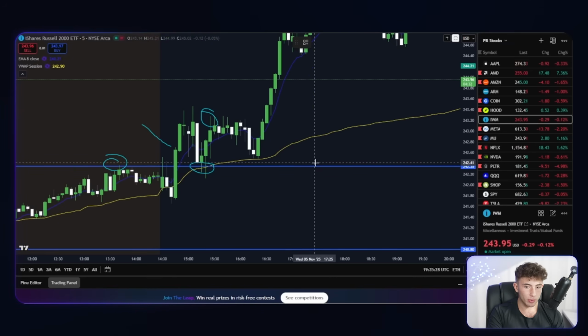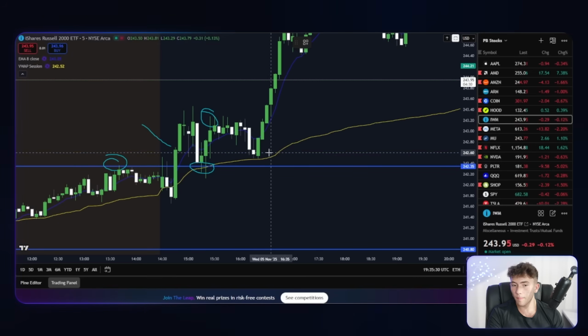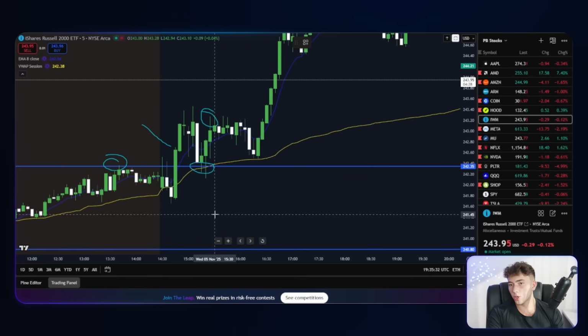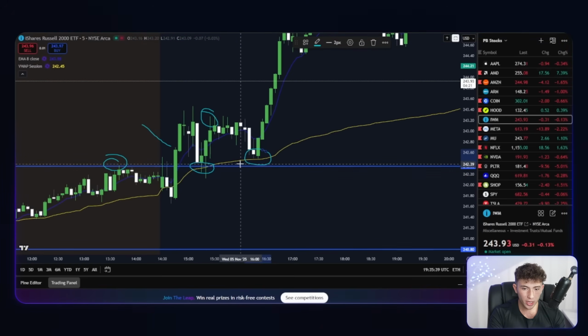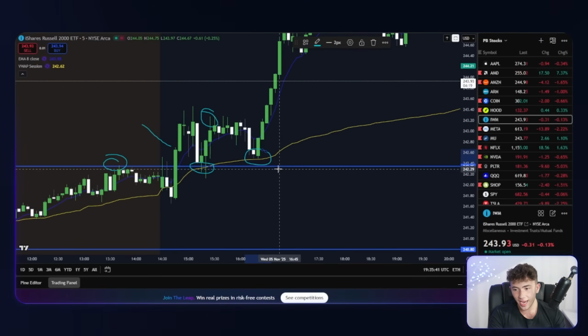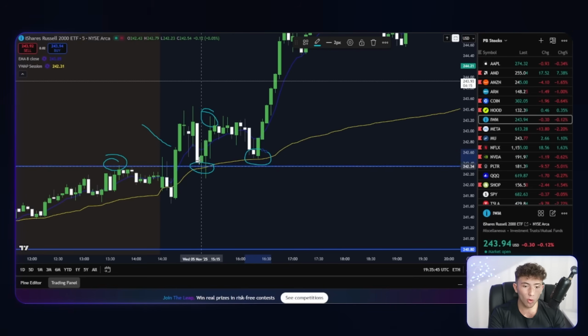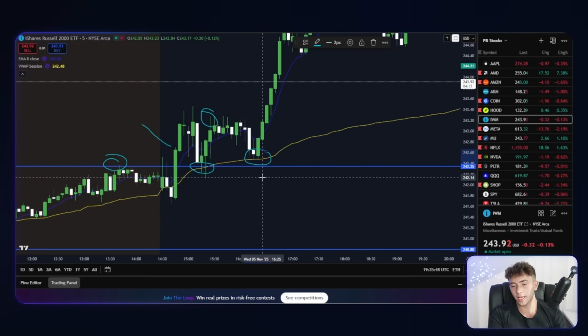Your stop loss is under the pre-market high. So there's no reason to sell. But say you didn't enter here, right? Your second entry is on this VWAP retest. You see how it comes down and taps VWAP? You're waiting for a VWAP retest here, because if VWAP is over pre-market high, then you always focus on the VWAP retest. If pre-market high is over VWAP, then you do the pre-market high retest.